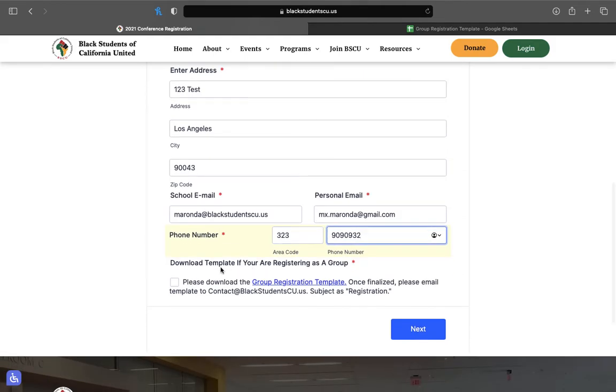All right. And then you will see, again, there's another prompt that will say, hey, download the template if you're registering as a group because you may have missed it above. Feel free to select this link and it'll take you to that registration template. You would download that and complete the information needed. You will select this in order to move on to the next page.